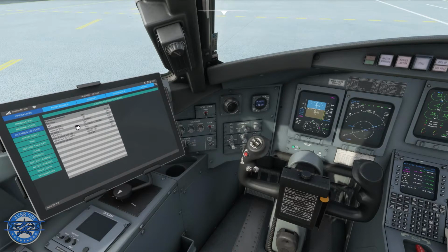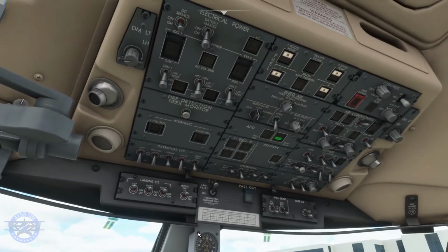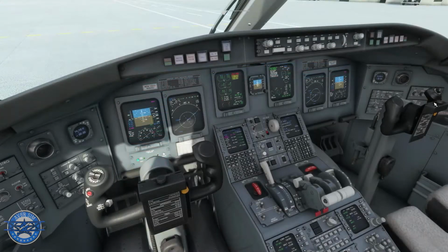APU on. Electric set. Takeoff data set. Doors closed and locked. Beacon on. Fuel pumps and quantity on. Hydraulic pumps auto and on. Let's just double check those. So we have on. We have 3 on, 1 auto. So I'm just going to assume that's good. And parking brake on. Alright, I'm just going to go ahead and start these engines.